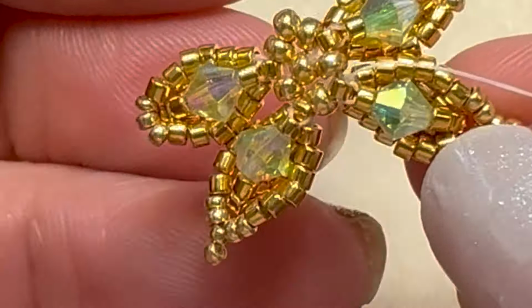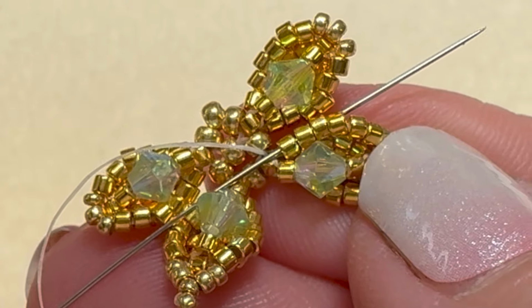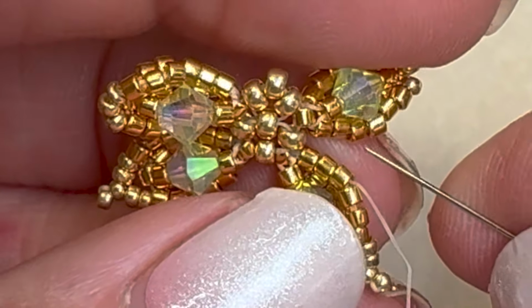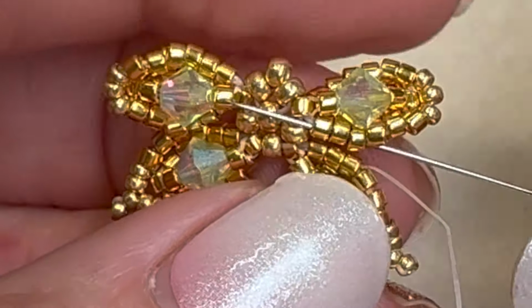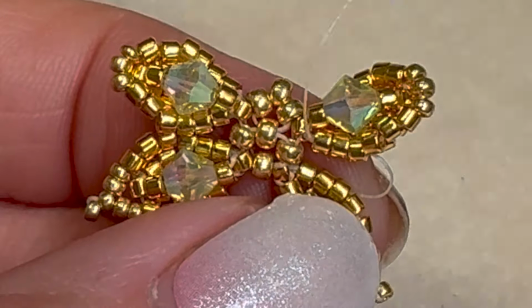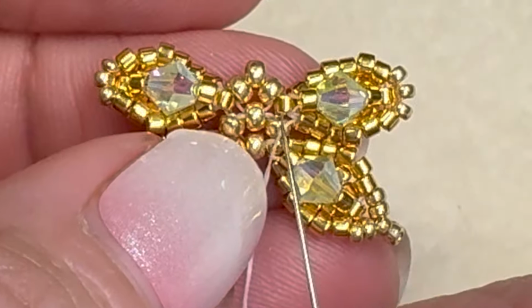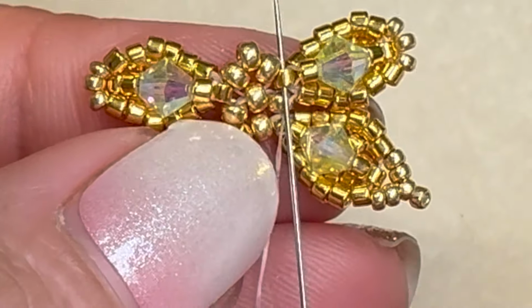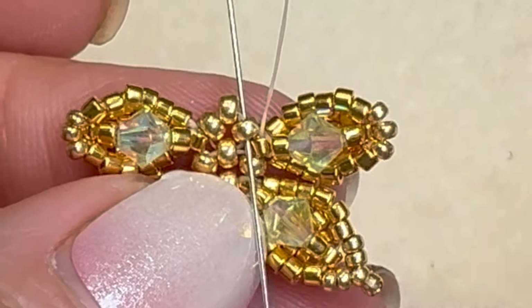We'll connect the other side, needling through the first 3 Delicas, and then connecting it with the 3 Delicas of the upper wing above it. Needling through the Delica here at the base of your upper wing, up one of the round seed beads.